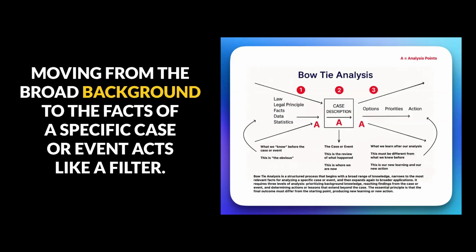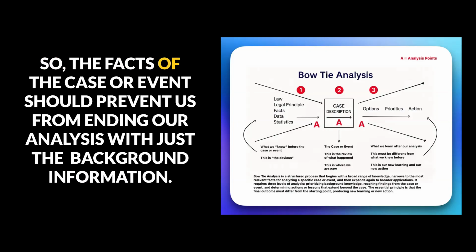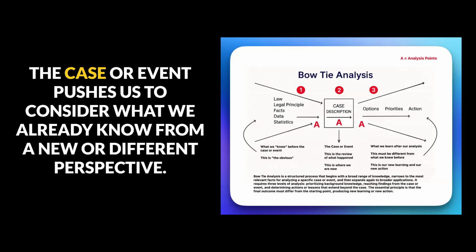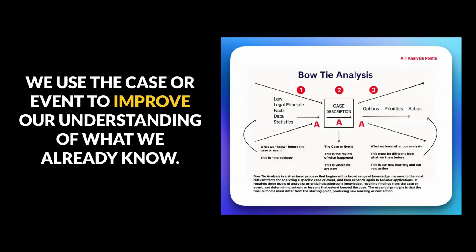Moving from the broad background to the facts of a specific case or event acts like a filter. It forces general knowledge, all the things we already know, to come together with the undeniable facts of a specific situation. So, the facts of the case or event should prevent us from ending our analysis with just the background information. The case or event pushes us to consider what we already know from a new or different perspective. That's the idea. We use the case or event to improve our understanding of what we already know.